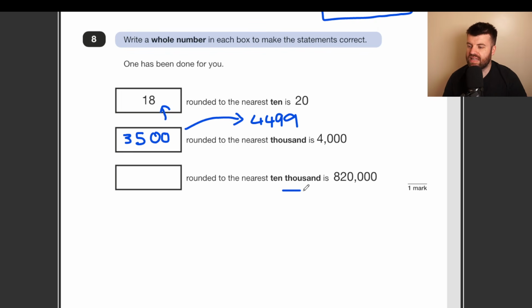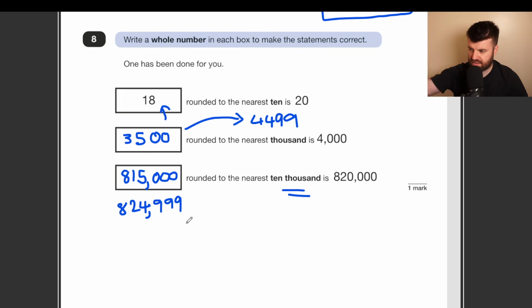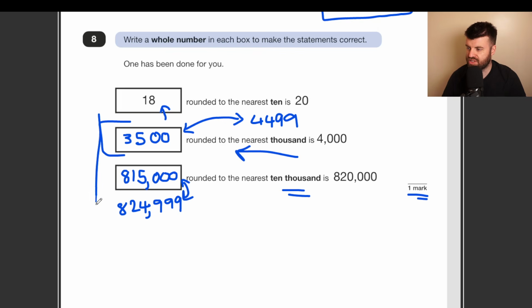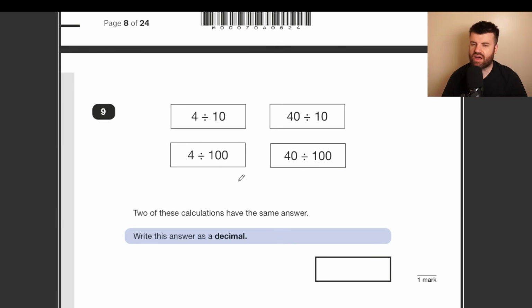Again, round it to the nearest 10,000. The lowest number you could have put is 815,000, because at this point you would round up to 820,000. The highest number you could have put is 824,999. Because anything more than that, you'd then have to round up to 830,000. So there's the range. I can't give you an exact answer here, but if your number was between this range, you would have got the mark. But look, 1 mark. 1 mark. You have to get both. Even if you do fantastic maths here and just get a bit stuck, you don't get rewarded for doing this maths unless you do all of it. I think that's a bit harsh, I must say.